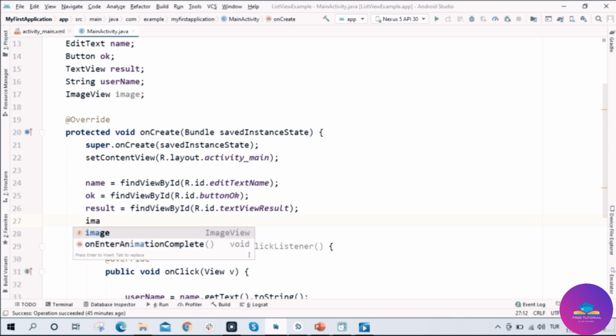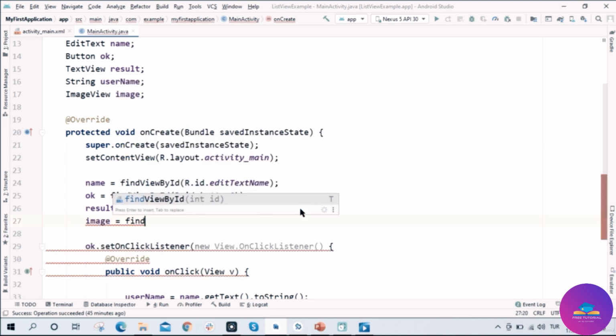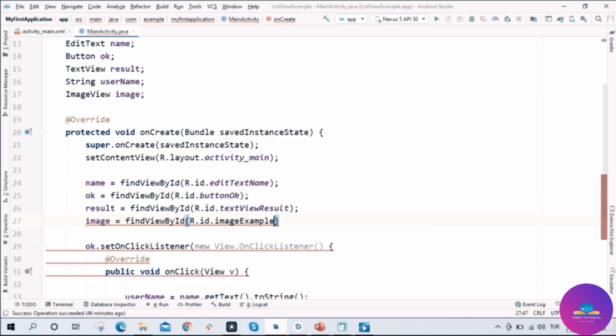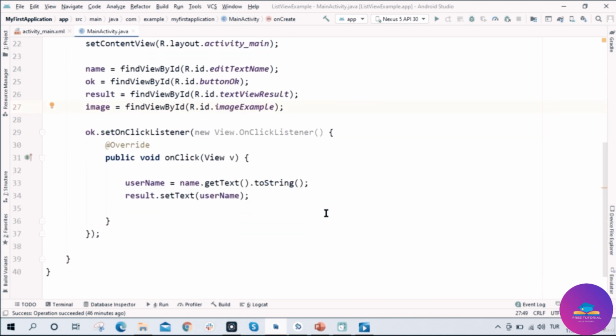And I'll write image equals findViewById, and inside the parentheses R.id.image. Now I can do every operation on the image view using the image word, and I will write operation codes inside the OK button click listener method.